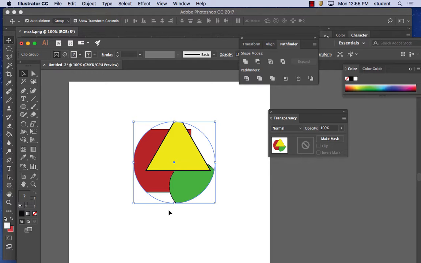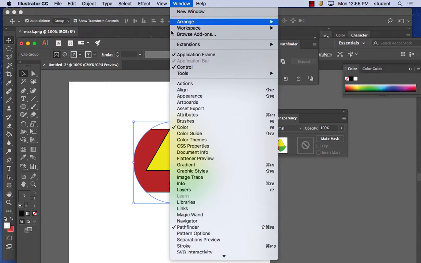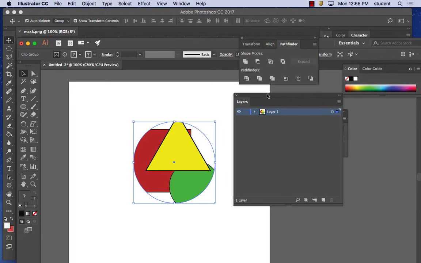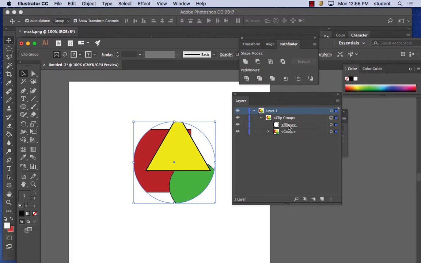The problem with using a clipping mask is that you may run into problems translating it in other programs. The reason why is because it sees it as a group, and if you look in the layer window, you'll notice it has this thing called clipping group. This clipping group tends to have problems because it's using one object like this to black out or hide areas in this one. And sometimes that tends to give you problems. So it's not that easy to deal with.